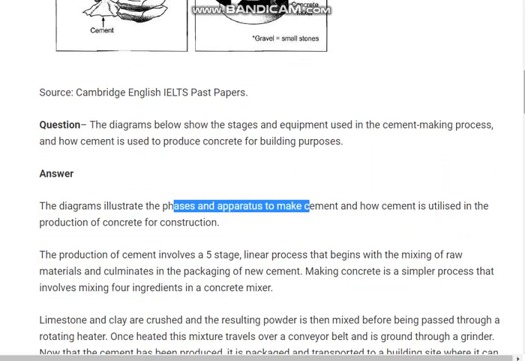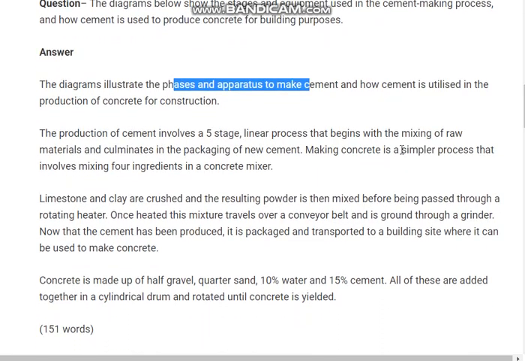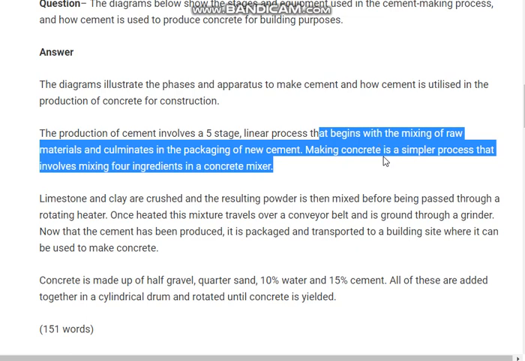So in this task, words are more important than grammar, and you don't have to use different types of grammar because generally the passive voice is used. There's no past tense or other complicated tenses, but you have to know the vocabulary of this task, otherwise you may get a lower score.